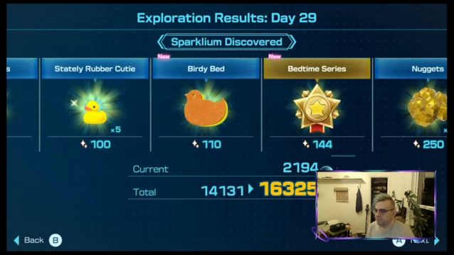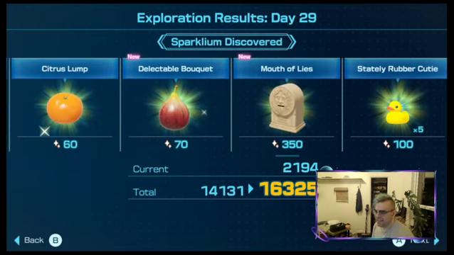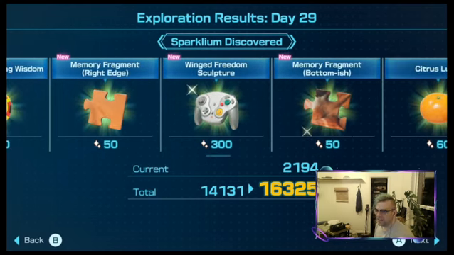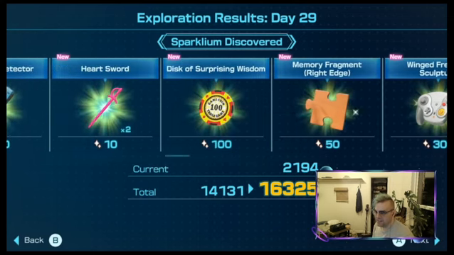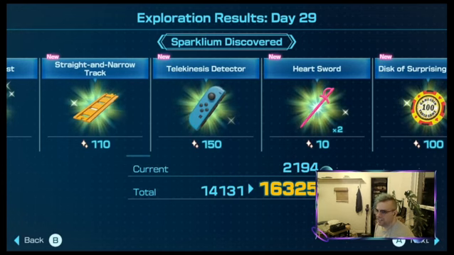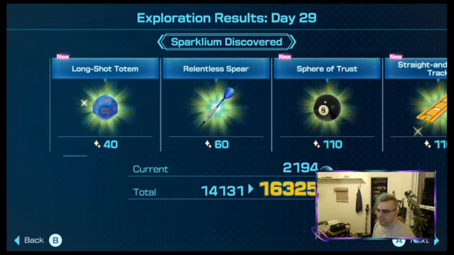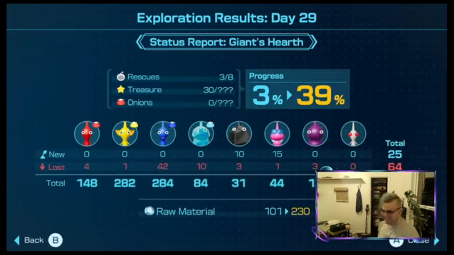What's the birdie bed? Stately rubber cutie, mouth of lies, delectable bouquet, citrus slump, memory fragment bottomish, winged freedom sculpture, memory fragment right edge, disc of surprising wisdom, heart sword, telekinesis detector, straight and narrow track, fear of trust, relentless fear, long shot totem. The D20 is the long shot totem.